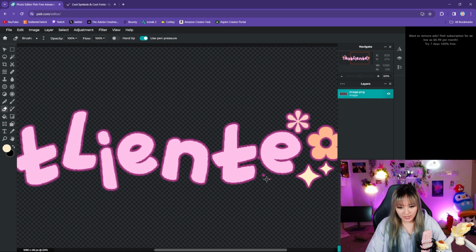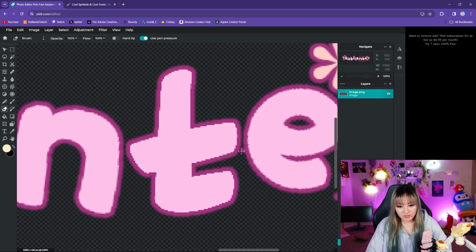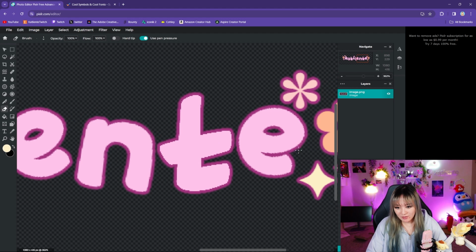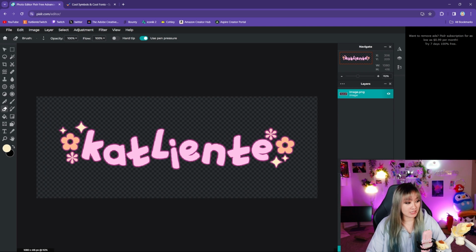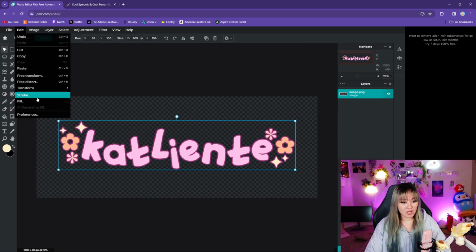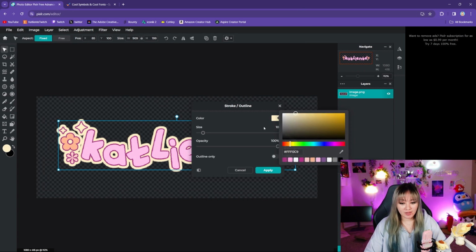And then if you do happen to see any little dots here, sometimes it happens, we're gonna use the eraser tool and I'm just gonna go and erase it. And I'm literally doing this with my mouse, by the way, so I'm not using a drawing tablet or anything like that. Sometimes it bugs out a little bit and there's a little bit of extra pixels that isn't completely clean. Now we're gonna go to edit and we're gonna go add another stroke and we're gonna make this stroke white.